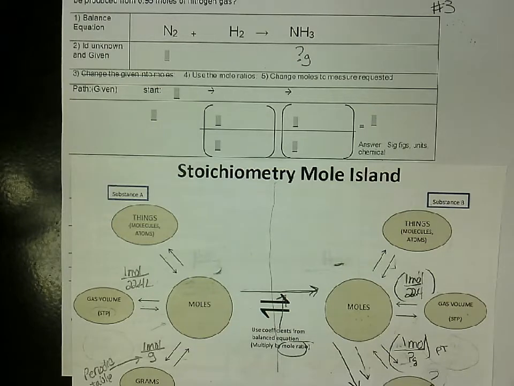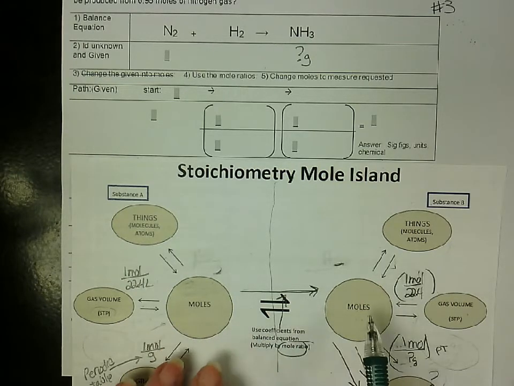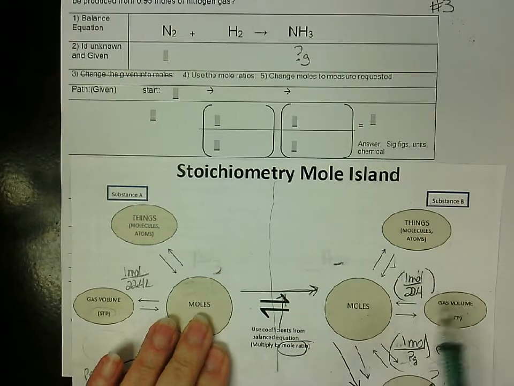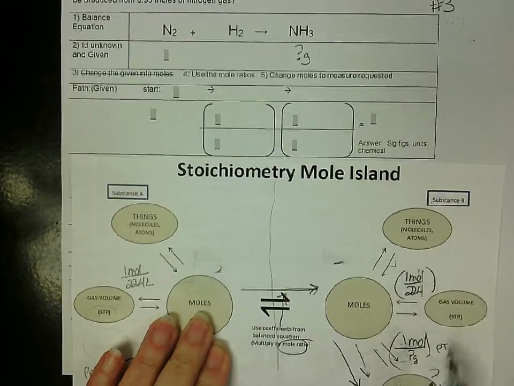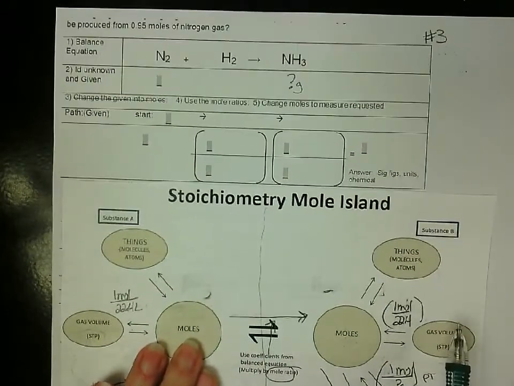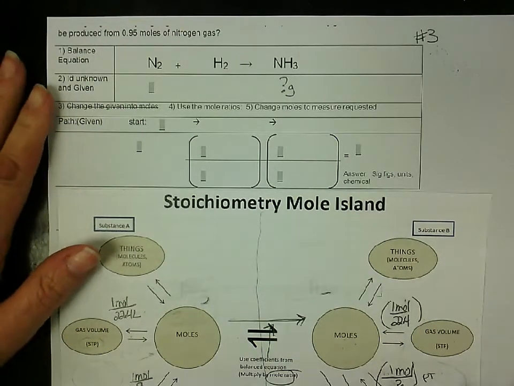We're doing moles to grams or liters stoichiometry. That means we're going between two substances, from moles of one substance to moles of another substance, and then converting it to the units that are requested by the problem. Okay, so I am going to do the rest of the problems with you. 1 and 2 is done on the video.